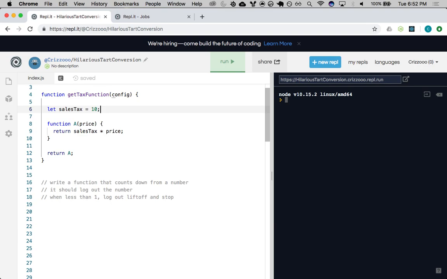Does that make sense? Because sales tax here is going to be in that little scope package that A will say, hey, when I got defined, I was also around another variable called sales tax and its value was 10. So now if I wanted function A to be dynamic based off whatever the state was, when you called this, what could I do?